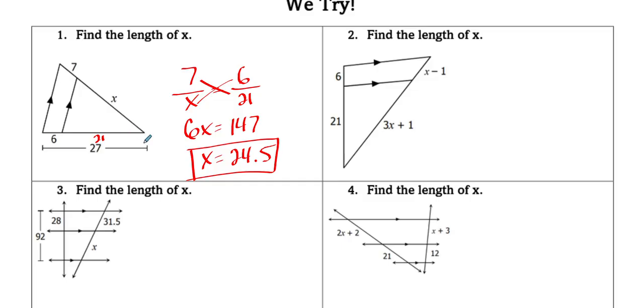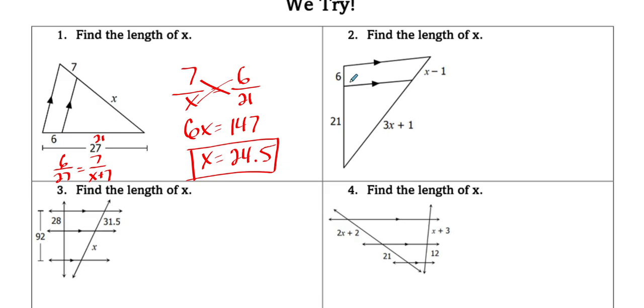If you wanted to use the entire length here, let's say just for some reason you want to use 27 there, you could say 6 over 27, 6 compared to the entire length, that would be equal to 7 compared to this entire length, which we could label as the expression x plus 7. That's more complicated because we have an expression in here. That's definitely easier, but whichever way you see it more naturally, it's up to you.